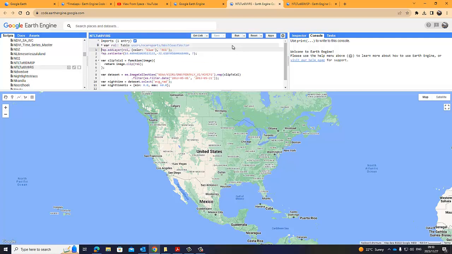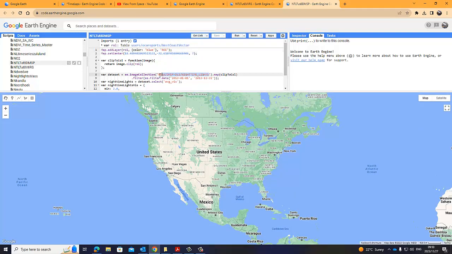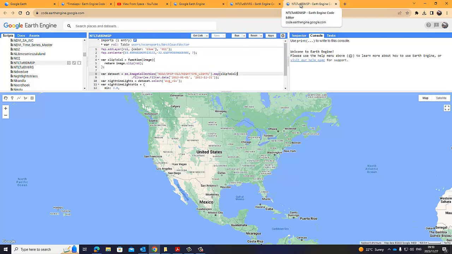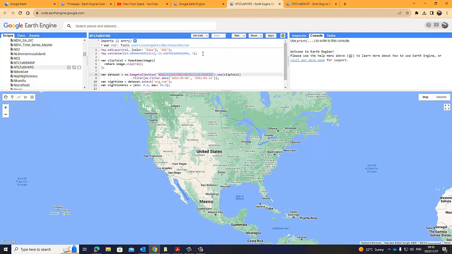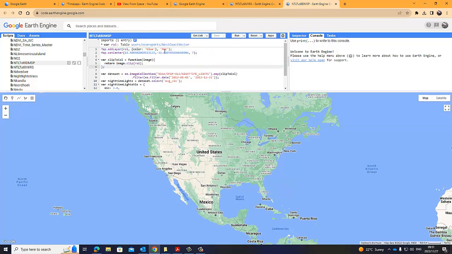So now I've got two editors running. The one that focuses on the VIIRS data set, which is this one here, produced by NOAA. And then the second script is the DMSP script, also developed by NOAA. Now, I don't want to run them as two scripts. That seems a bit counterproductive, counterintuitive. So what I'm going to do is take the map, the region of interest and the map center, which for both scripts are identical, the same. The clip tool, obviously, for both sets is also identical.